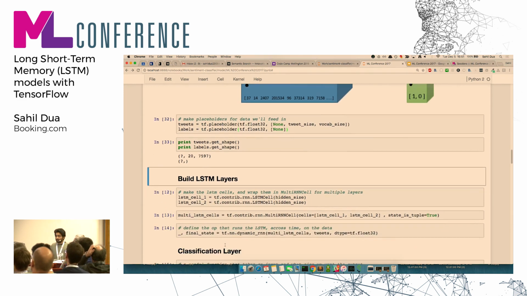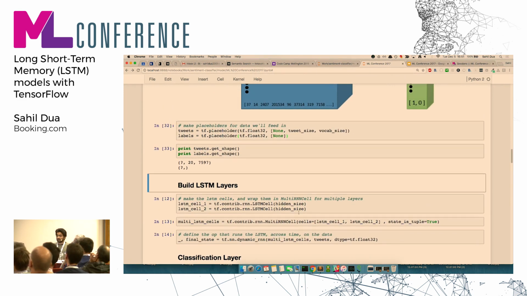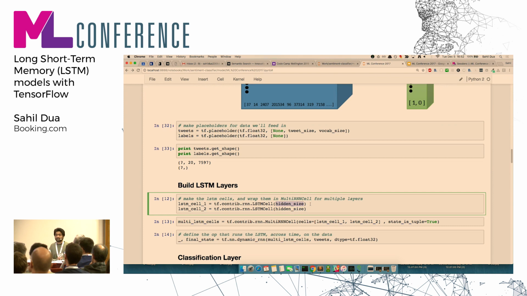So the next step is to build the LSTM layers. TensorFlow makes it really easy to build these cells, so you don't have to do all the mathematics that you saw on the previous slides, defining those three gates: remember, save, and focus. It gives you the flexibility of an abstraction layer for adding LSTM cells. So you define one LSTM cell and give it a size based on the hidden size that we decided as 100, and you build two LSTM cells because we saw that it's going to be a two-layer LSTM architecture.